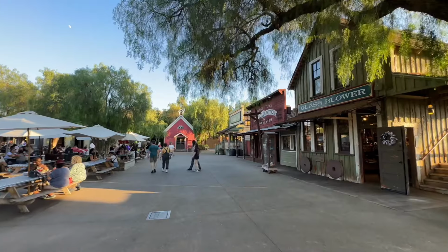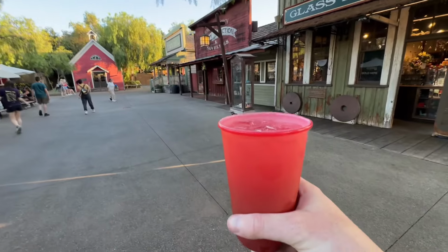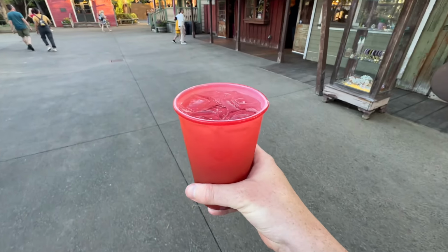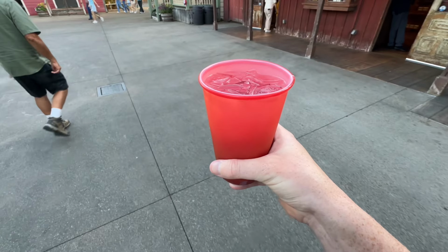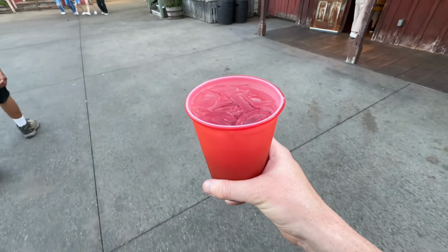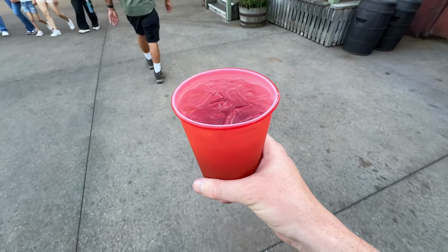Yeah, it's okay. Continuing the journey through Ghost Town, Drew and I picked up another item, which I think is our last item for the night, and it's a beverage. Remember, you can get the alcoholic beverages on the tasting cards, and this one is a Long Beach iced tea. It's okay. It's a pre-mixed cocktail. The only thing that they put in there that is separate from the mixture is the cranberry juice, but I think it's okay.